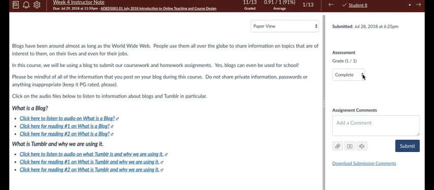Now this grade was complete incomplete, but this is where you would give points if this was a point value or a letter grade. Speedgrader is actually super easy to use. I think that if you don't use it right now, you'll never go back to anything else once you do.